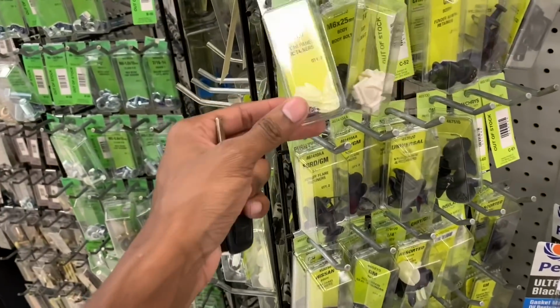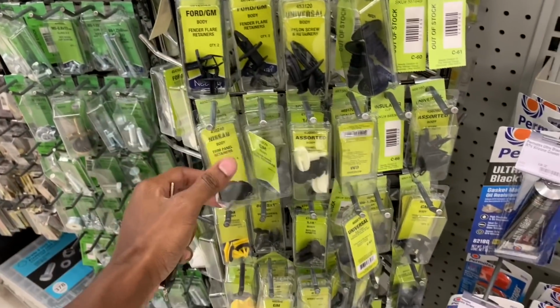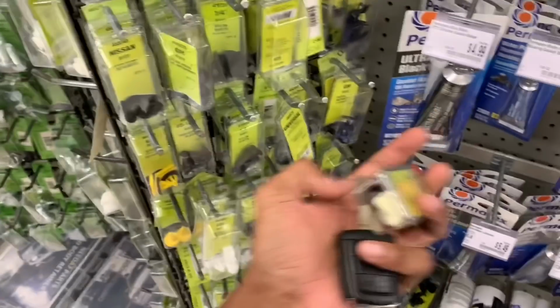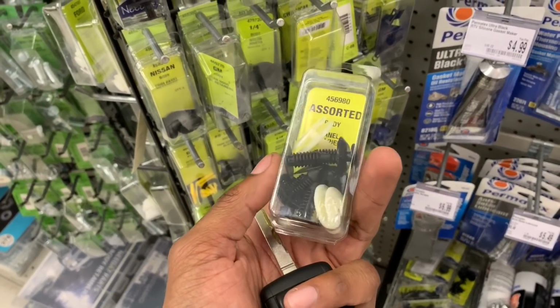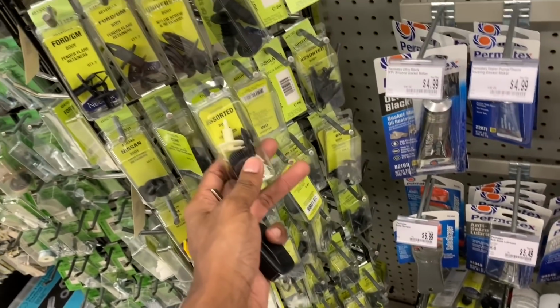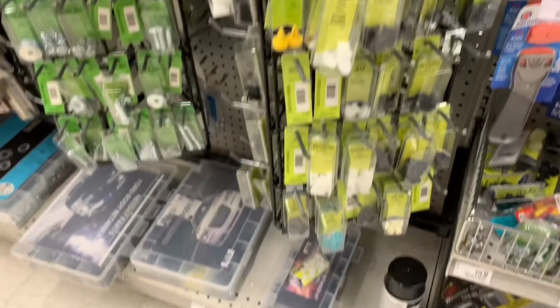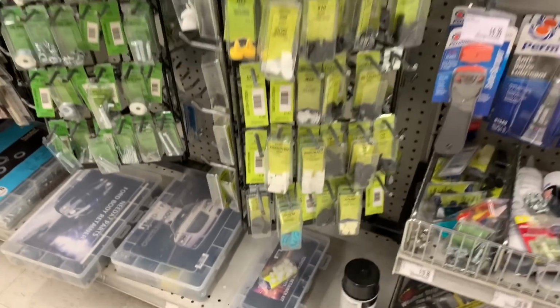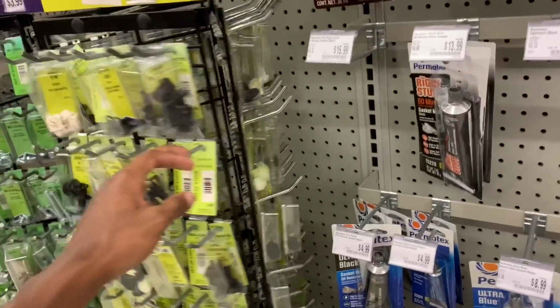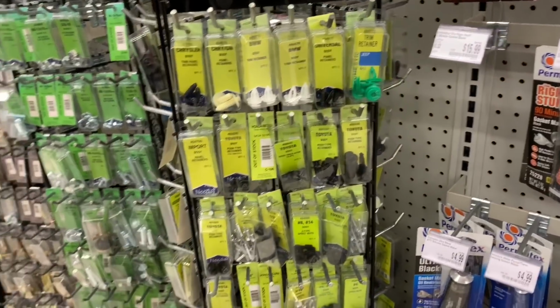See, no, we're at a different AutoZone this time though. So this, well, those are, but I don't need those other two pieces. I need the two white ones, but I don't need the other one. All right, so let me see if I can find it, because I know y'all probably don't want to see this, so I'll be right back with y'all in a sec.